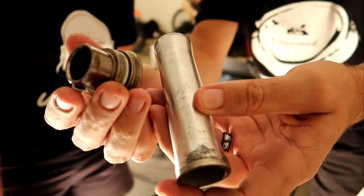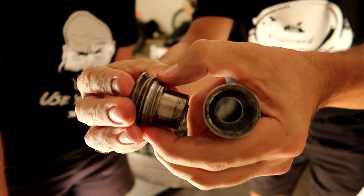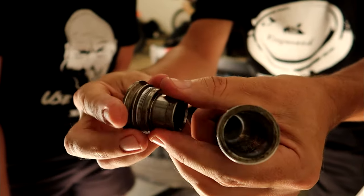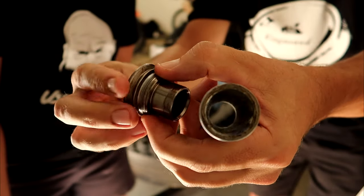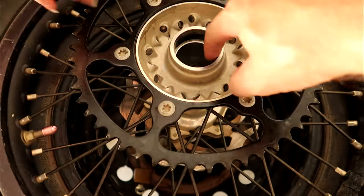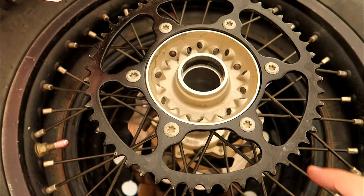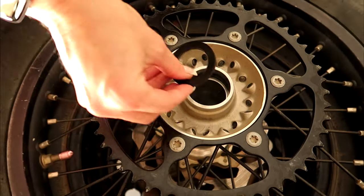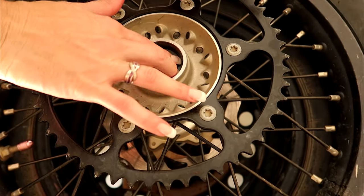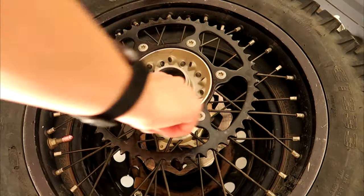So you just want to check your wheel spacers for wear — they do wear out. These are getting a bit dodgy, but they'll be good for now with new seals. So we've cleaned up inside the hubs, cleaned up all the wheel spacers and everything. I'm going to throw the little plastic washer back in on the sprocket side. Alright, we're ready for the frozen bearings.